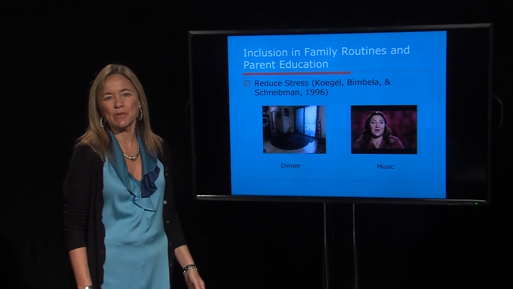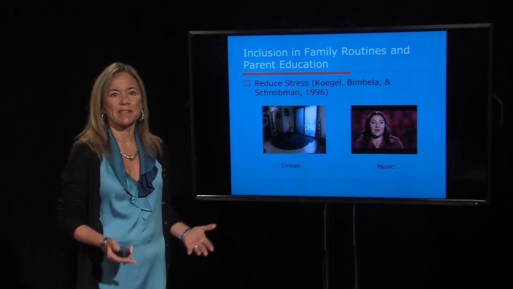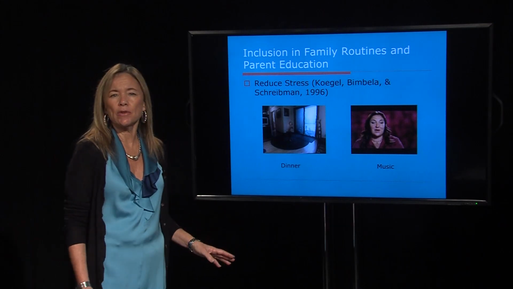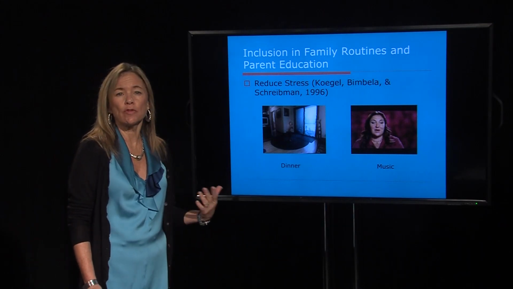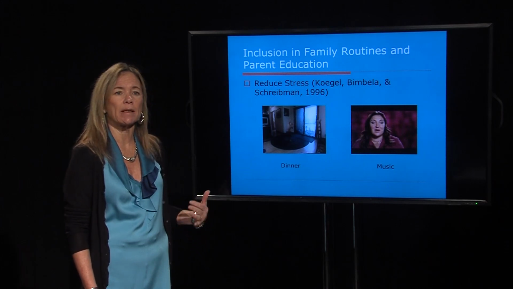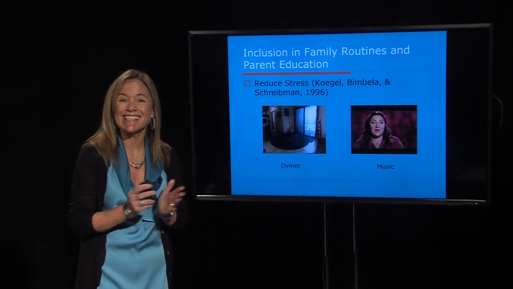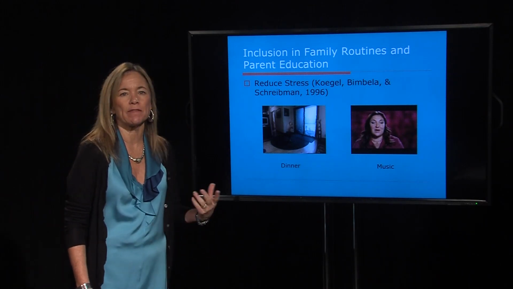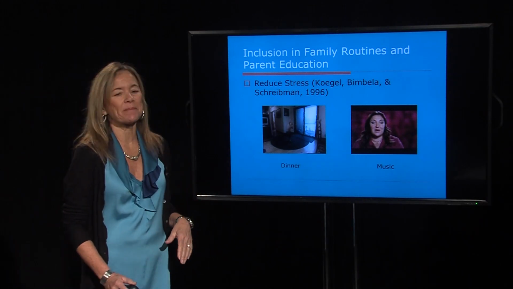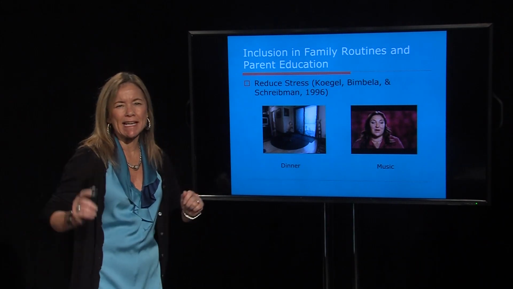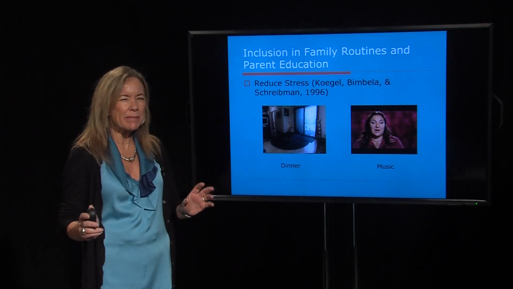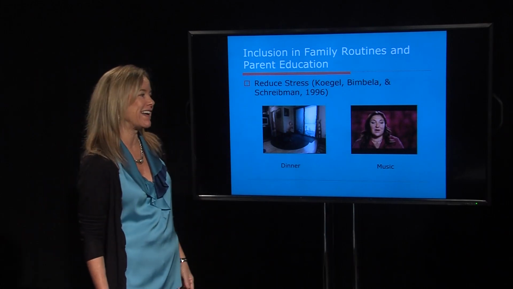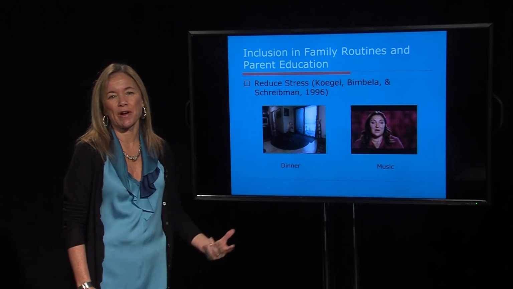Tristan really liked music, and so we had a family situation where we played songs and danced and had some music, and you can see how we incorporated some of the verbalizations in there. At one point we had him say 1, 2, 3, and then he said yay, and so there were a few different verbalizations with the family music session. And he also looked so cute because he was dancing, and it looked a little kind of stimmy in some ways, but it looked appropriate in the right context. Repetitive behavior looks just fine. So you'll see him here with our music session.